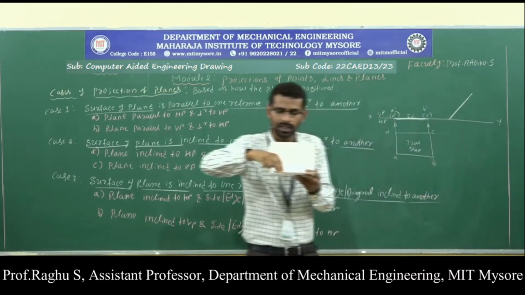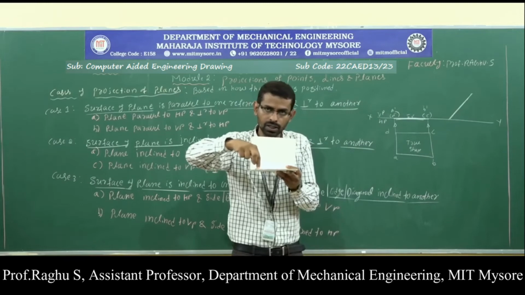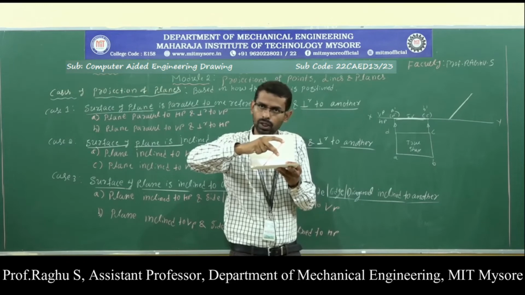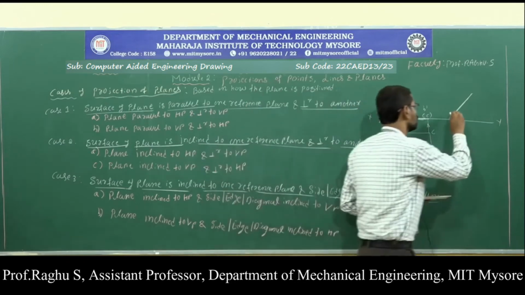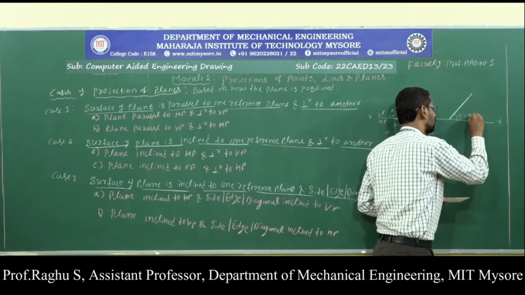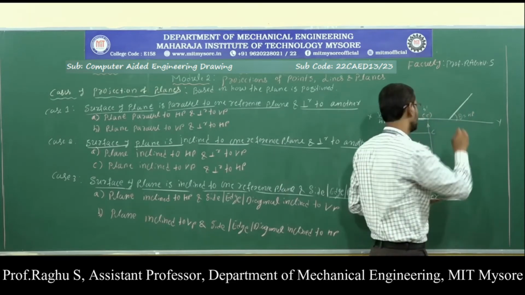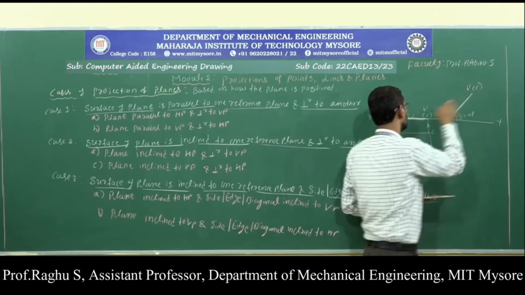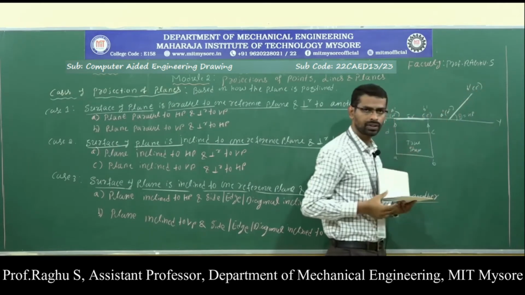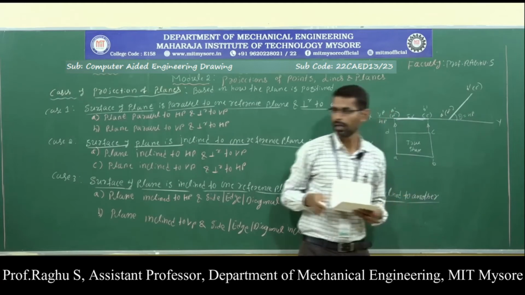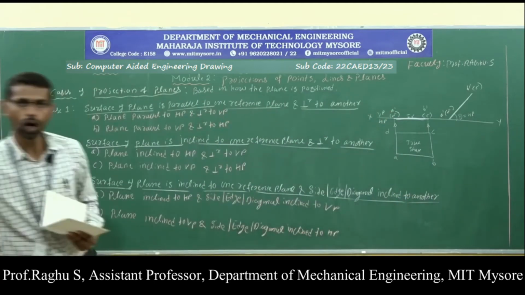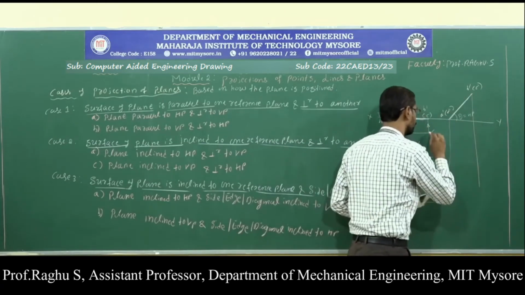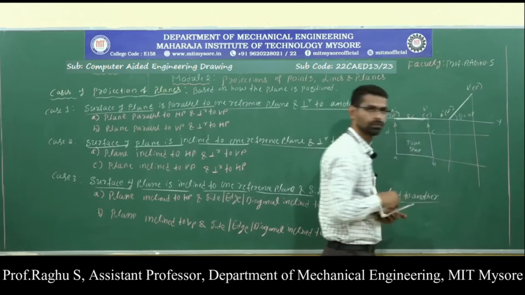When you place the lamina completely on HP, the front view is a straight line. When you give an inclination with respect to HP, the front view is still a straight line, and its length will not change. So this is the theta inclination with respect to HP, visible in the front view. Redraw this line with the HP inclination. Next, draw projection lines from the second position front view and first position top view.